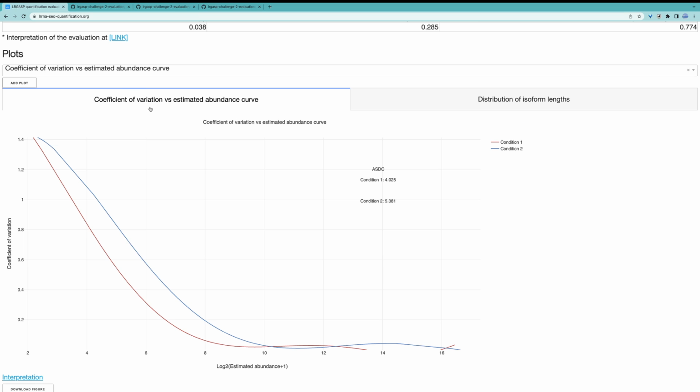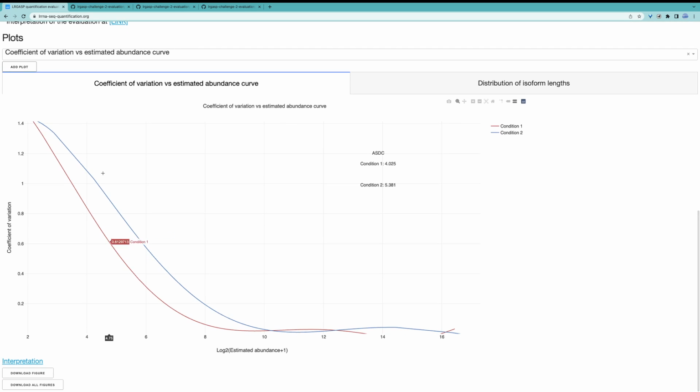A lower coefficient of variation means lower variance across replicates for that transcript, so the transcript is quantified more accurately. As shown here, with higher estimated abundance, the coefficient of variation is lower, which means these transcripts are quantified more accurately.